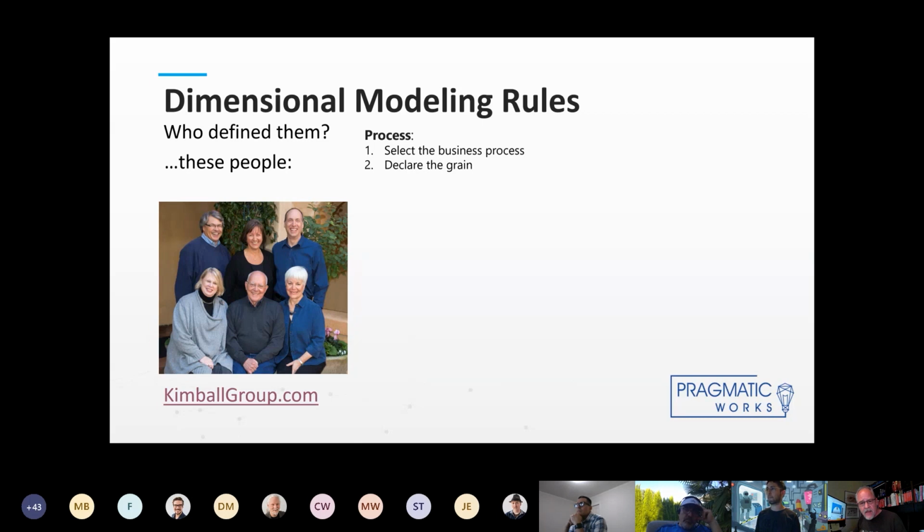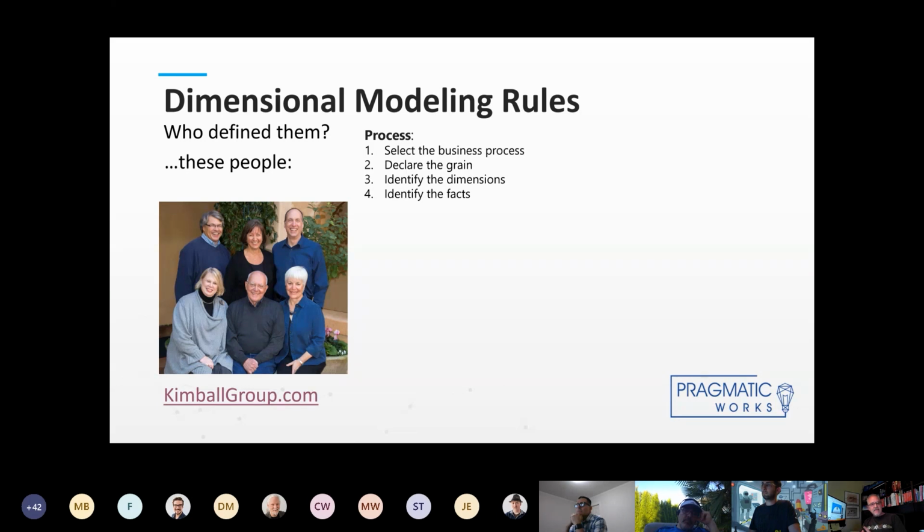Where is that person? Do we need the latitude and longitude of where their home or their office is, or is the city sufficient? Maybe the county or the state or the zip code are sufficient. What's that level of grain across that dimension? And then we have to identify all of the major dimensions, and then we identify the facts. And the fact is really based on our understanding of dimensions and grain.